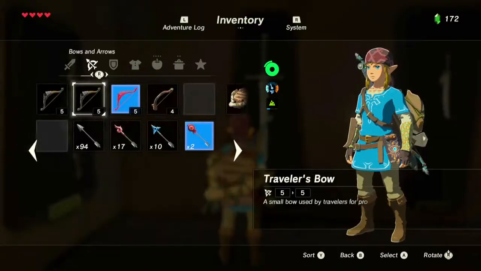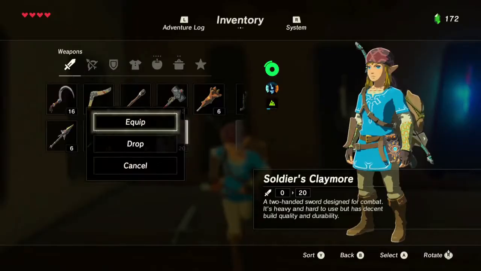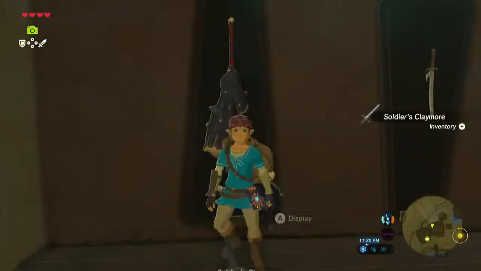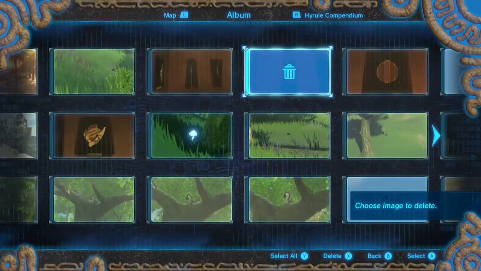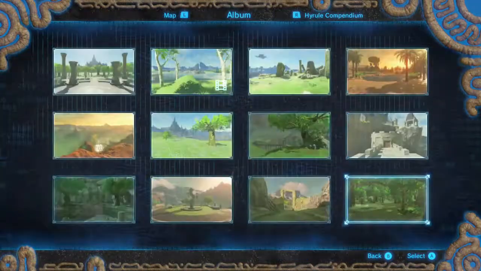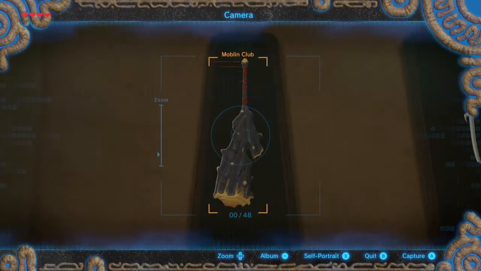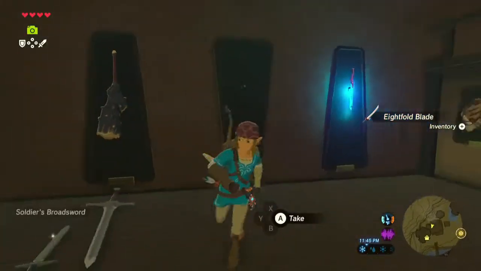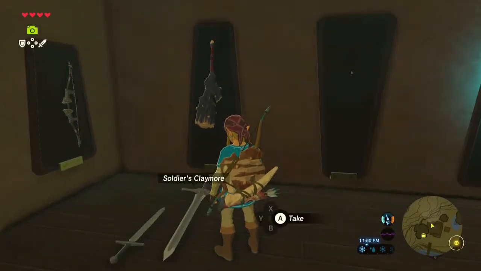So we're gonna drop a few weapons. These are all weapons that I picked up by just exploring, going to that one spot. So forgive me. Oh, let's delete some pictures. Select all. Delete. Boom. Okay. Moblin Club. We will actually need this, so I'm going to be leaving it in here. And well, let's grab the eightfold blade and my shields. Well, I'm gonna want to start using those more often from now on.